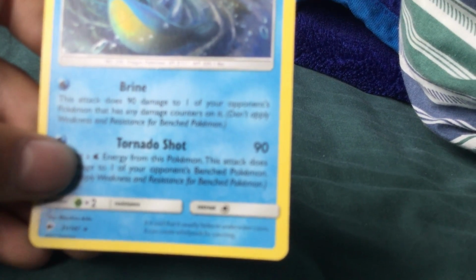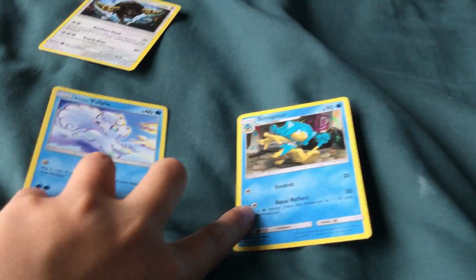Now, it's Simpua versus Kingdra. So, since Kingdra didn't get to go first last time, Kingdra can go first this time. Move one. So, this attack does 90 damage to one of your opponent's Pokemon that has any damage counters on it. Don't apply weakness. We're not playing the card game, so that doesn't matter. So, Kingdra only has one move, which is Tornado Shot. And that just one-shots Simpua. Sadly, one-shots Simpua. Simpua didn't stand a chance. I didn't realize that, so these two will be going for the third place. And these ones have been eliminated.